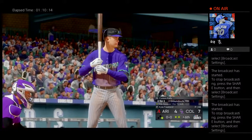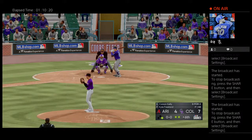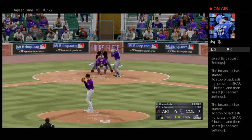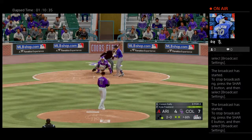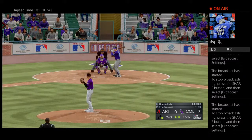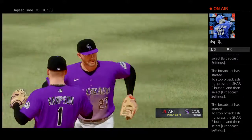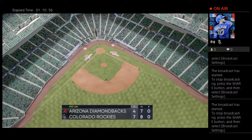Up next, Carson Kelly. 0 for 2 from him so far in this one. Ready with the first pitch. Here it comes. Ball that's outside. The 1-0. That's outside. A runner on first with 2 away. Hit sharply on the ground. Throw to second for the force out, and the side is retired. One left for the Diamondbacks. They're on the short end of a 7-4 score.